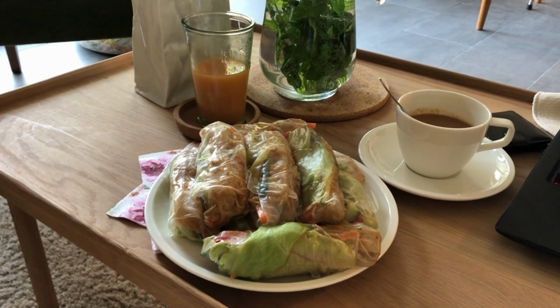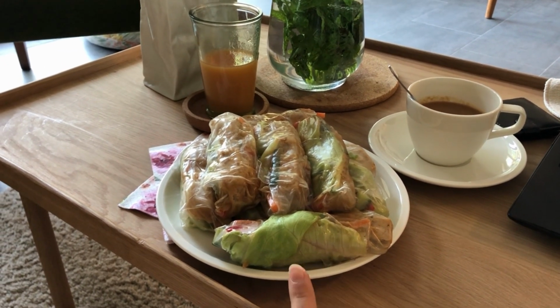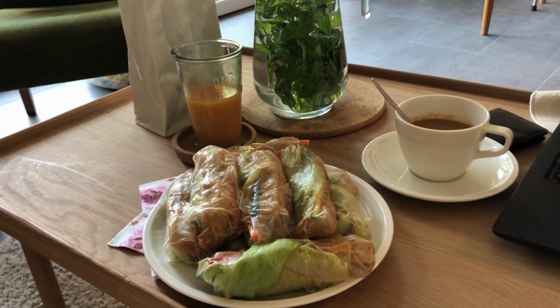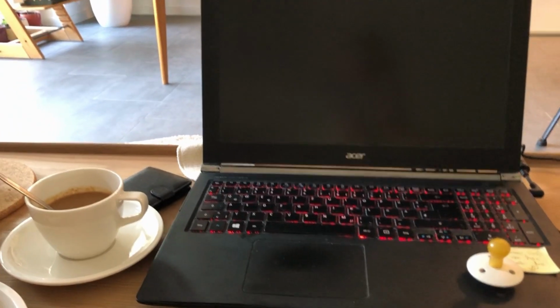This is so sweet. While I was bathing Eden just then, Tom prepared dinner. He made summer rolls, and this is extra peanut sauce, if you were wondering. So that I can just feed her now and I don't have to get up to get dinner. Yeah, he's gonna go out and I'm gonna just chill with her here. I'm gonna work some stuff on my computer now.